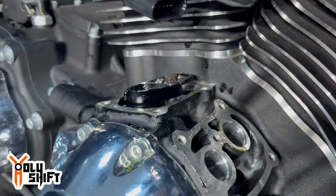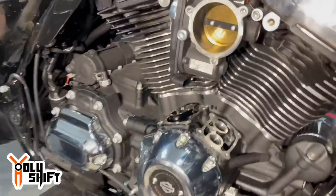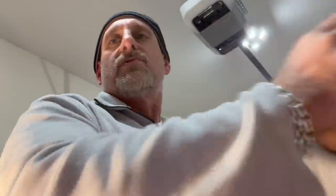That's it. Yeah, that's 100. It's not, yeah, it's 100 inch pounds is really not good. You've done this on my hand now. But how come the Harley tech that assembled the bike? Because they don't have an assembly line. It's probably a machine that does it, I guess. Yeah. I don't know.